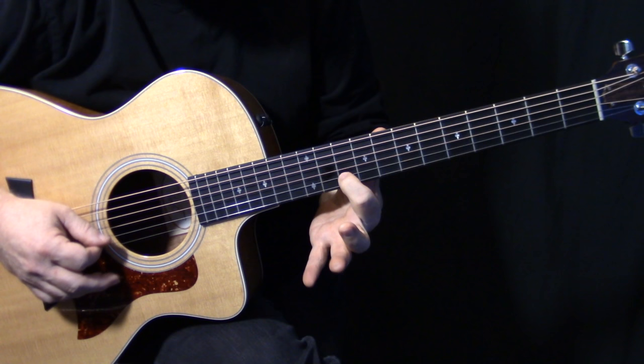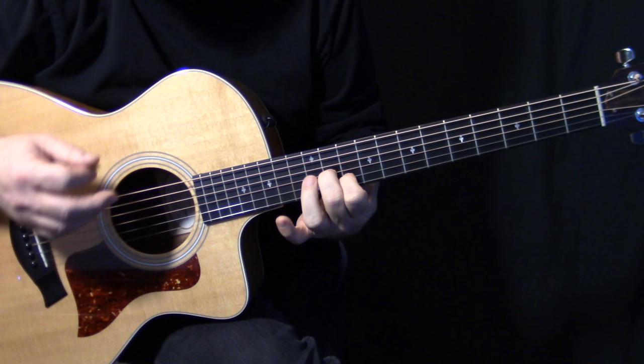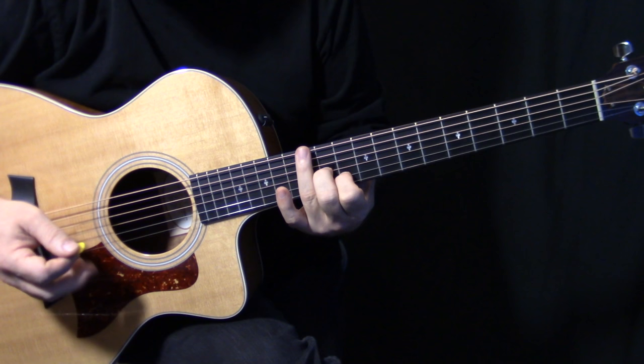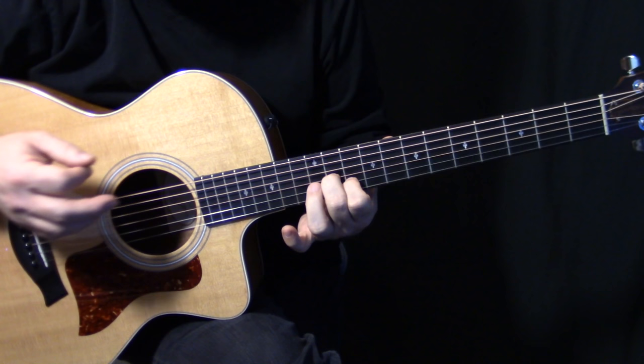So it'd be like down, down, up, right? Down, down. Okay? And sometimes he'll go down, down, up, down. He adds that extra downbeat. So you're going to, and this is throughout the whole song, according to what I hear, I only hear two variations of that. So it's either one or the other.